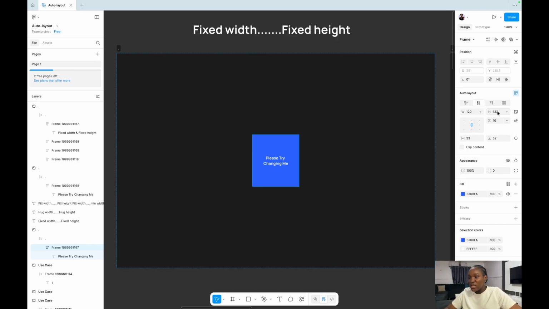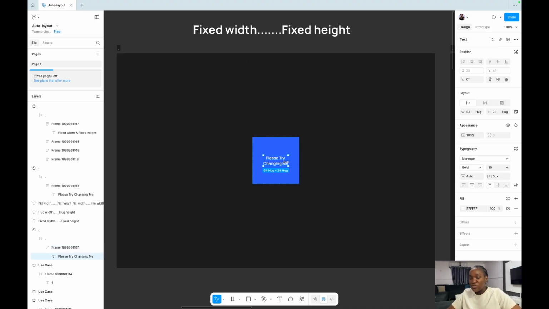Let's say we want to set the fixed height to also be 120. We are also telling Figma that we want the height of this frame to always be 120 regardless of the content that is within it. So even if we make this content as long as possible, it's going to overflow the frame.